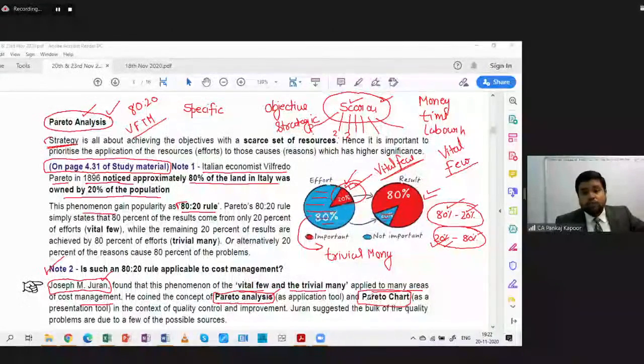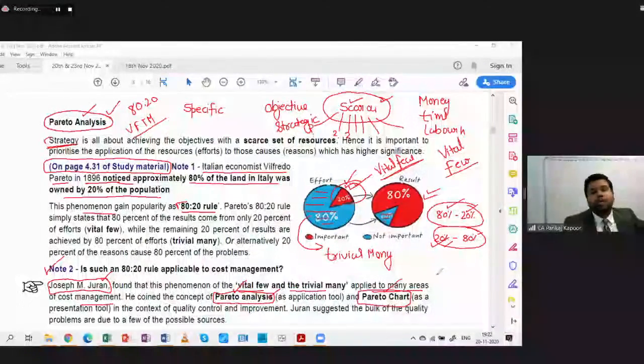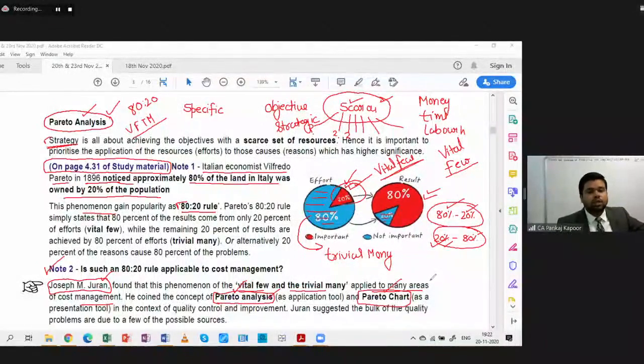Up till now, in your study material, only Pareto analysis is covered. I'm very sure that in the upcoming examination or upcoming attempt, the Pareto chart may be asked. So in these notes, I will practice the Pareto chart along with you, how we can draft or draw the Pareto chart. Okay, so this is our learning for this particular topic. This is our additional value generation from this topic.